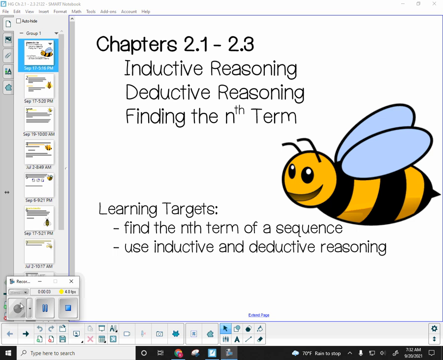Right, so today we're going to start chapter 2. Chapter 2 is kind of short, but it's a very strange chapter. In the beginning of the chapter, it's a little bit more algebra based. It is kind of weird. Today, actually, we're going to cover 3 sections because it's so goofy, and you'll see it as we go. Okay, so we're going to cover 3 sections today.